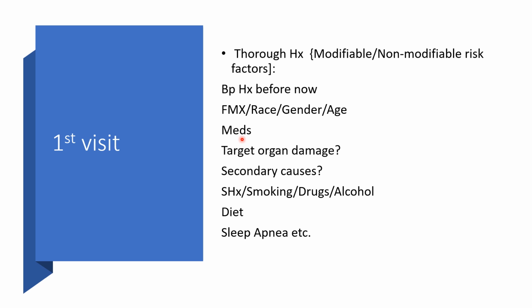The medications he or she is taking right now, target organ damage, we'll ask questions about that. Secondary causes, if this person is young, we'll say the reason in a bit. Social history, smoking, street drugs like cocaine that could shoot up the blood pressure and the heart rate, alcohol, large volume of alcohol being consumed over a long period of time, dietary indiscretion, sleep apnea. People don't know that obstructive sleep apnea could lead to hypertension. Well, you know, maybe.